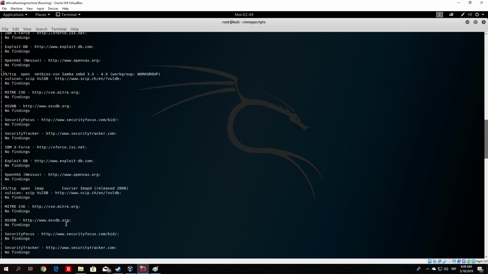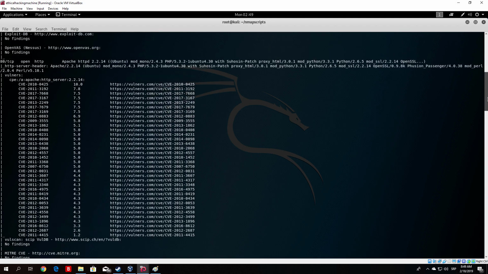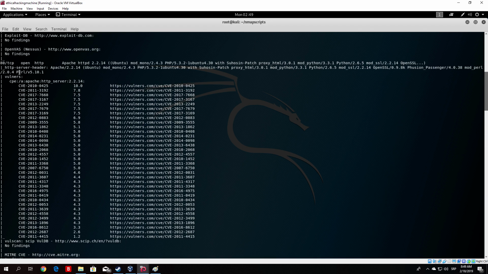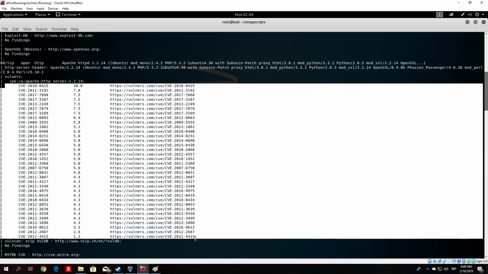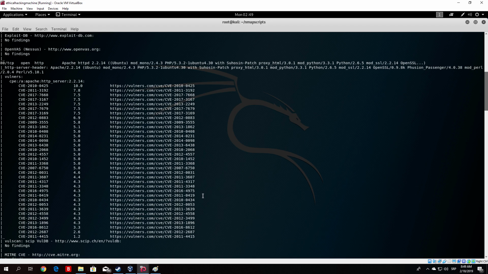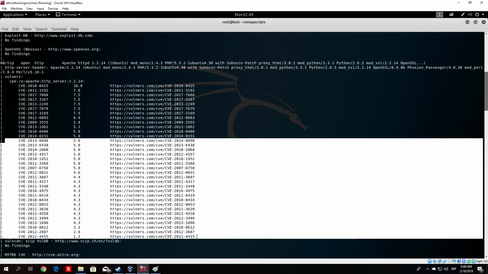It basically uses a bunch of these websites in order to scan for the vulnerabilities. And if we scroll up, we can see that on the TCP open port, which is running Apache, it found a bunch of vulnerabilities right here. Now, you can test these scripts on your own machine in order to find out if your PC has some of the vulnerabilities. Even mine has some of the vulnerabilities that go up to 5, sometimes 7.5. But mostly these aren't so dangerous, the ones that are low numbers.